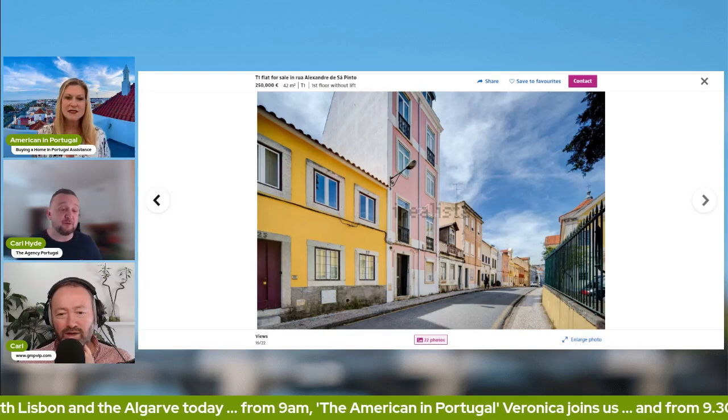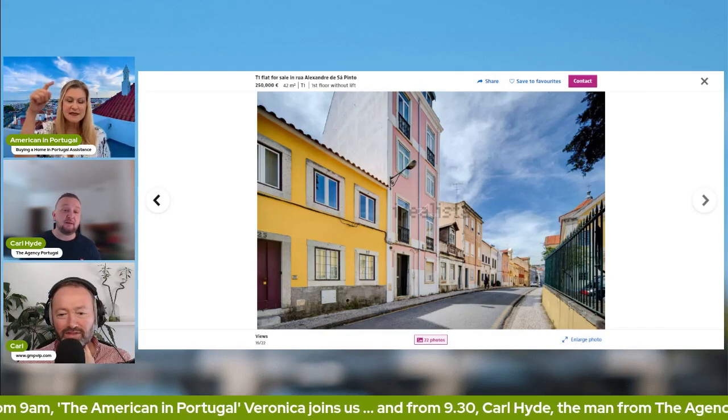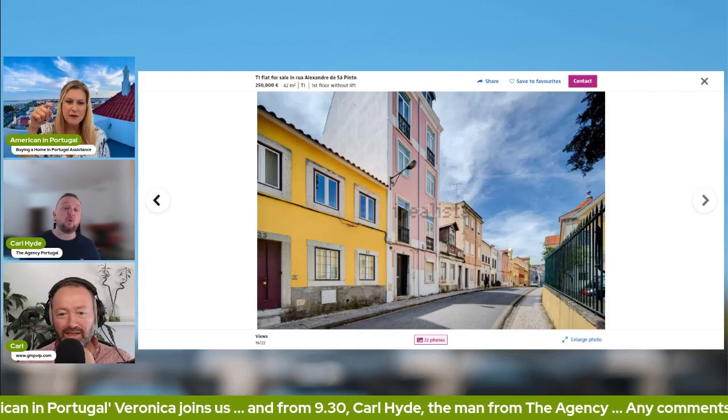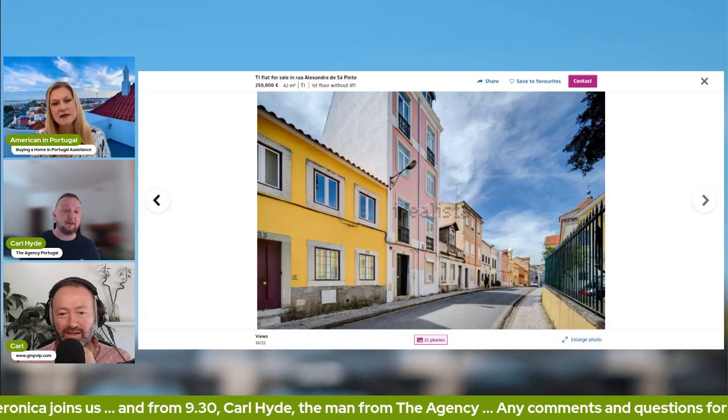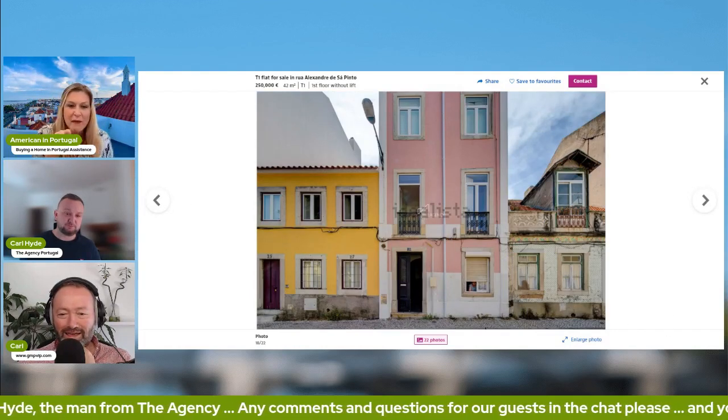And it is the tall one. It's the tall one we're looking at there, isn't it? It is, yeah. The tall one. I love this. The top level or one down from the top? No, one down. Wow, nice. I love it. And look at this picture. It's so cute. So it's the one with the Juliet balconies.